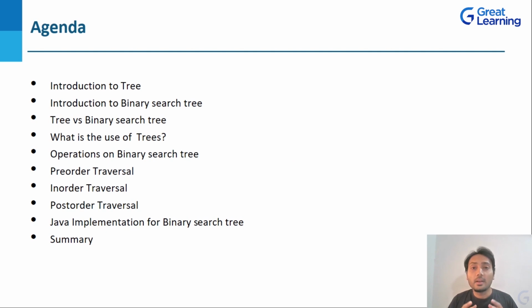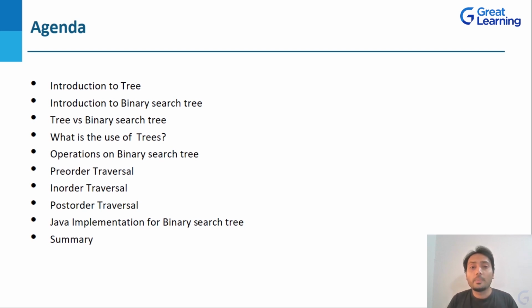So first we will see introduction to tree. We'll try to understand the different terminologies used and the different types. And then we'll go ahead with binary search tree. So we'll try to understand how is it different from a normal tree and what are the advantages of using a binary search tree and why is it so famous. And then we'll try to compare a tree with a binary search tree. We'll try to see the differences among these two types of trees, and then we'll try to understand why you have to use trees when we have so many other linear data structures such as array or linked list. Why should you use trees?